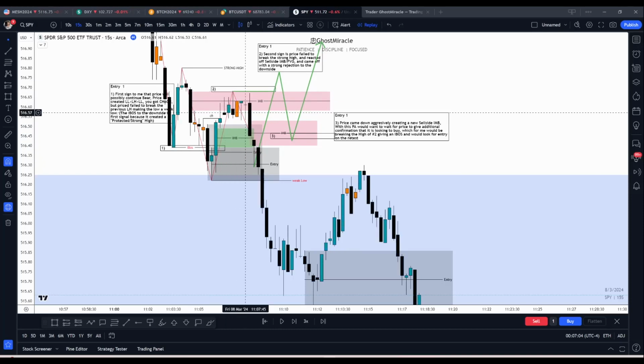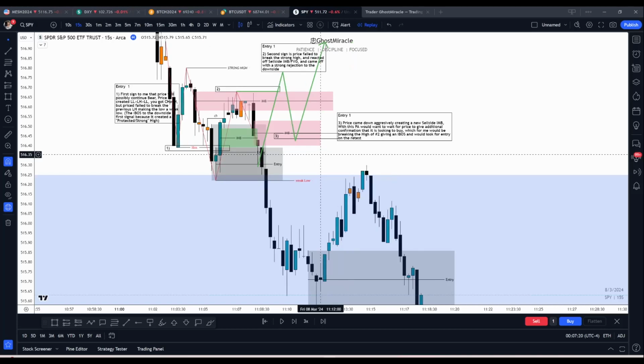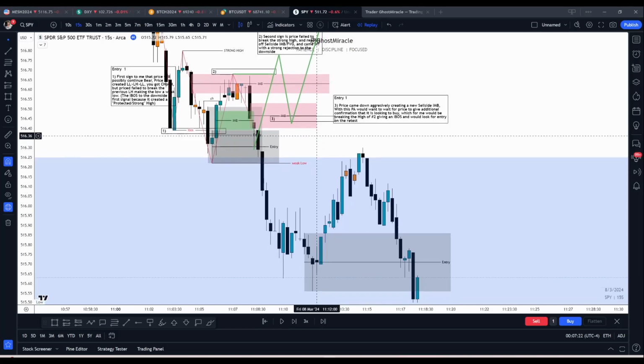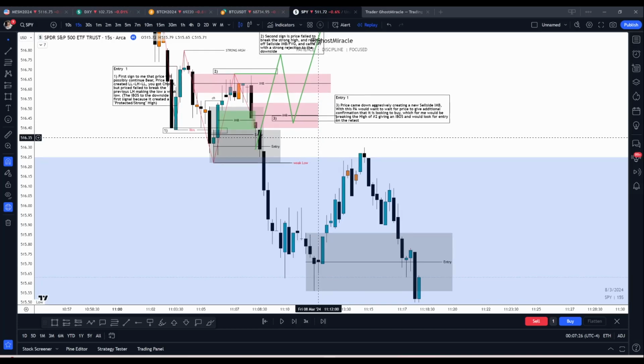So this is normally what I'm looking for at my entry for a sell. I want to see small candles, price slowing down, not really doing much, even on the lower time frame. That gives me a little bit of a sense of security in a way. It's not guaranteed, of course, because we never know what the market's going to do. It could go either way.